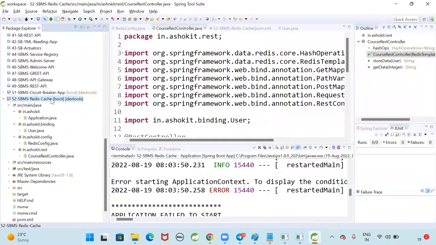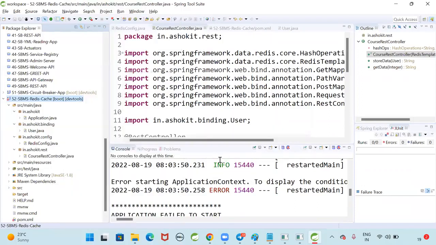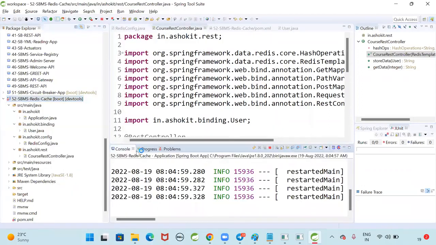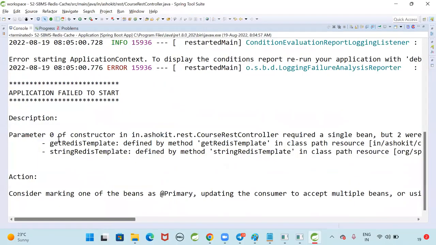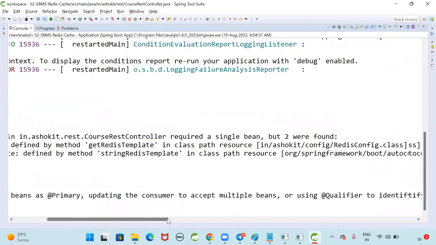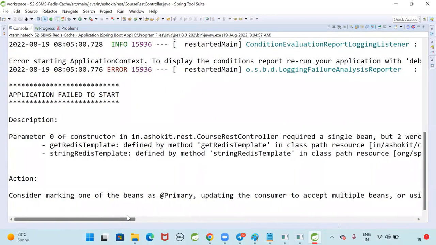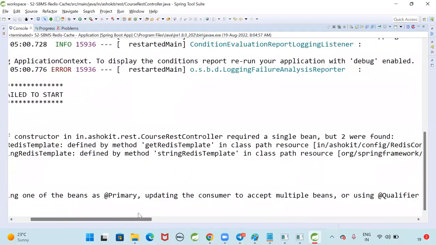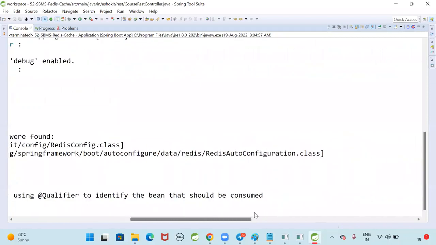Okay. Refresh, run as boot app. Parameter 0 of constructor. Course rest controller required a single bean, but 2 were found. String Redis template defined by method string Redis template in the class path resource.